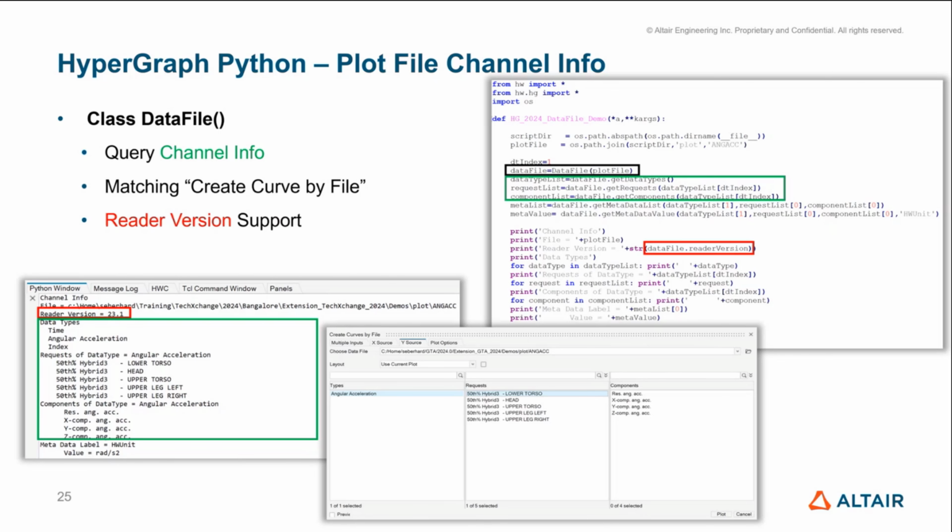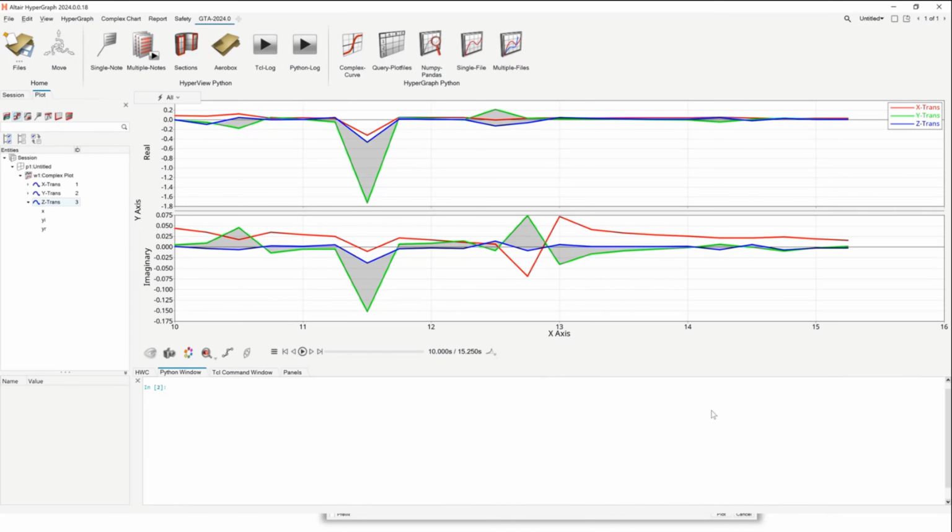In addition, if you have legacy scripts, very important that you also can handle the reader version. You see, with the data file object, I can ask the reader version and set it. So if you have a legacy script for the punch file reader, it has previous, and you don't want to change it, just use the reader version, change it, and then you can run the script exactly one-to-one using this one. Okay, and also last not least, metadata is handled. So for each type request component or subcase, you can ask the metadata, the label, and you can modify the value accordingly. So let's run a quick demo.